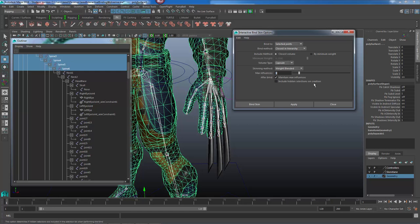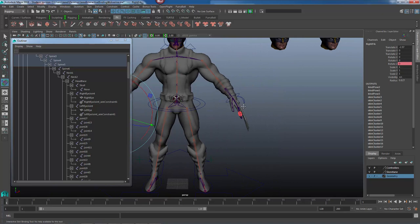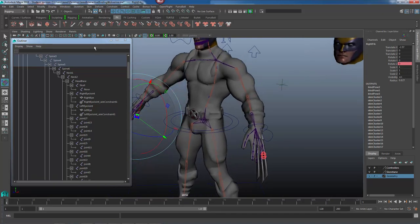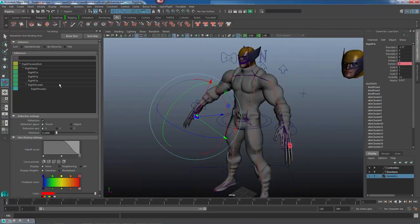If this doesn't work for me, there's no harm done. I could just unbind the skin and try this again. So I'm going to go ahead and bind the skin. And my skin, or the actual geometry, turns gray. And what happens here is that I'm going to go to my outliner and minimize it. I'll double click this tool over here to bring up my interactive bind tool.